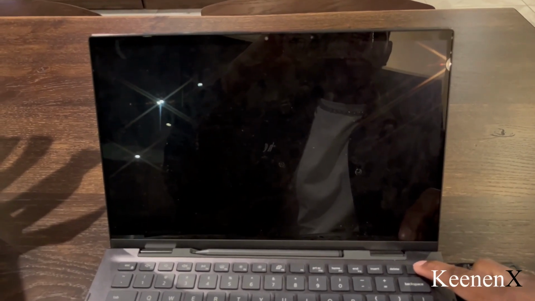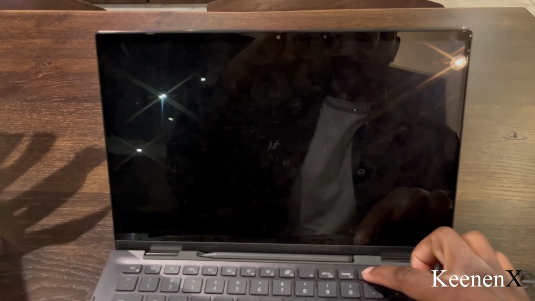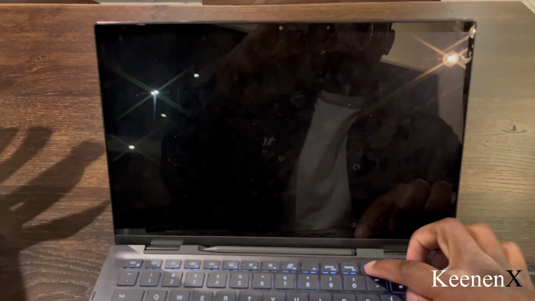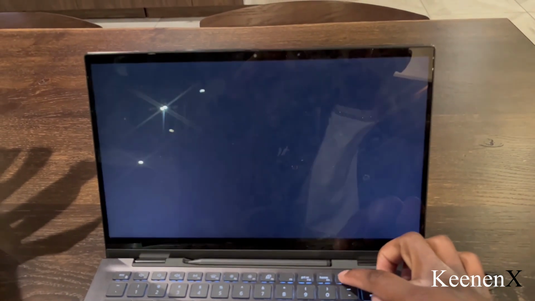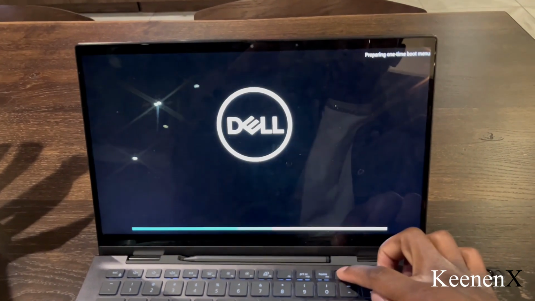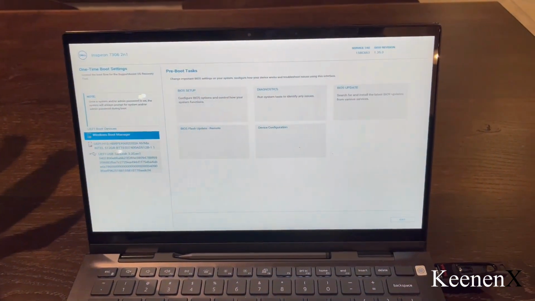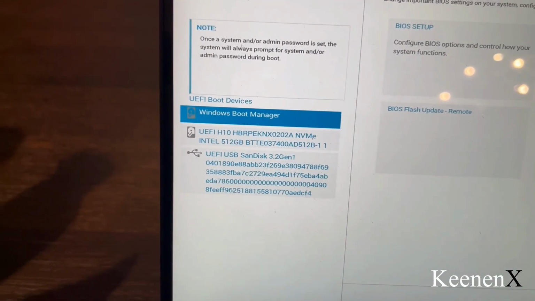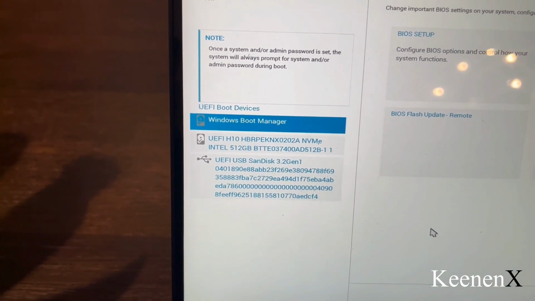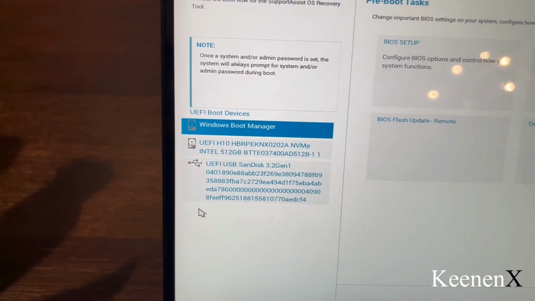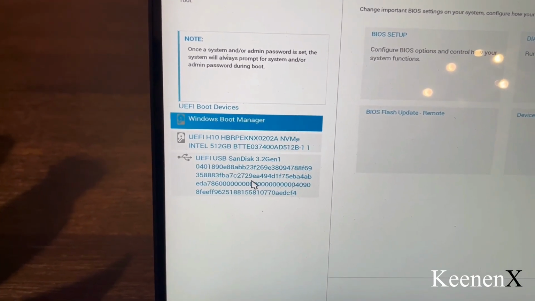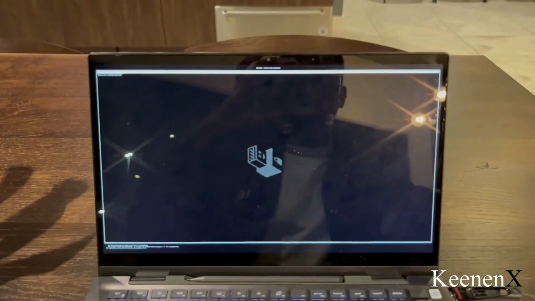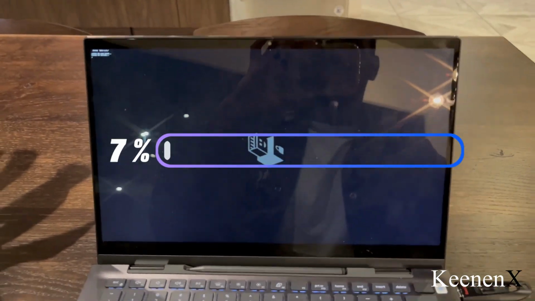When I turn my computer on, I'm going to press F12 while it's loading up, all right? So it's loading up. I'm spamming F12. And depending on what computer you're using, it could be a different key, but you can check my description, and I'm going to have all the computers listed out with what keys to pull up the booting options. So this is the reboot option. Notice I have my USB in. I clicked on the USB, and now it's loading up. All right, let's load up.